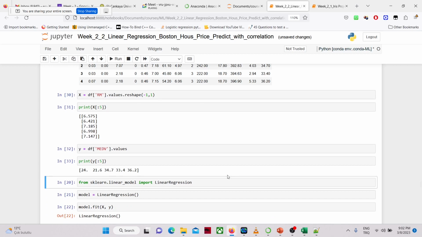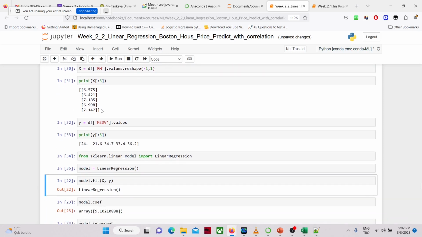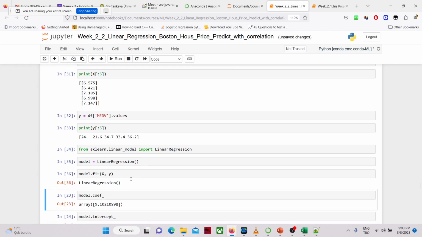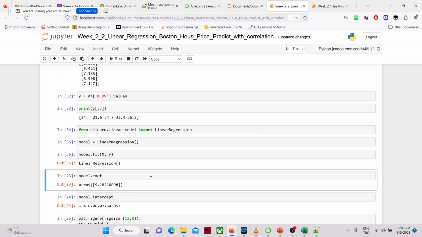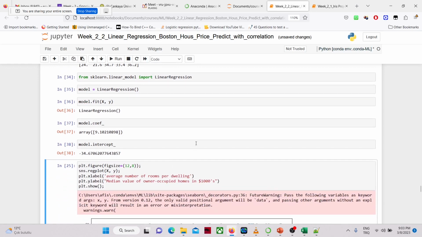As I did in the previous example, the simple linear regression model, I'm going to use the linear regression from scikit-learn. Shift Enter. I initiate a model, that's the initialization phase. The model is just an empty model right now. There's nothing inside. No A, no B, just a simple regression model. And here I have assigned the X values and Y values. I will be using those X and Y values in order to fit a line model. And I will print the coefficients. You see that's A, that's B, as predicted.